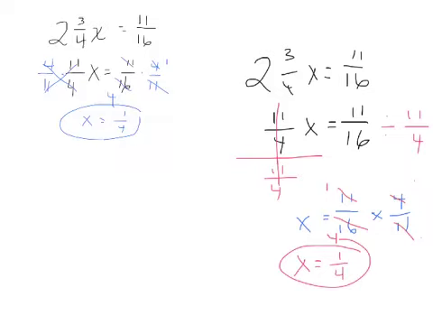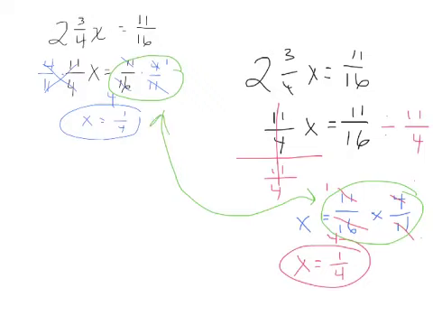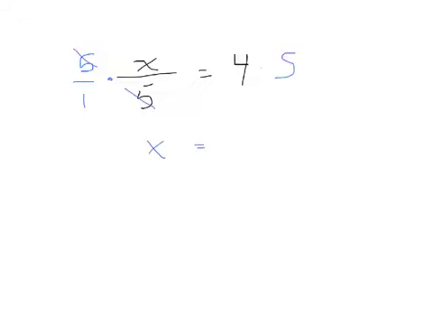What you will notice is what I have up here in green and what I have down here in green end up being the same exact problem in the end. Just this method saves a lot of remembering what you do with the division of fractions. And just as a review, we did these types of problems before, but they're going to come out again. What happens if you have x divided by 5 is equal to 4? Once again, to undo dividing by 5, I'm going to multiply by 5. Okay, it becomes 5/1 in a sense, times 5. The 5's will cancel, leaving you what x will equal 20.